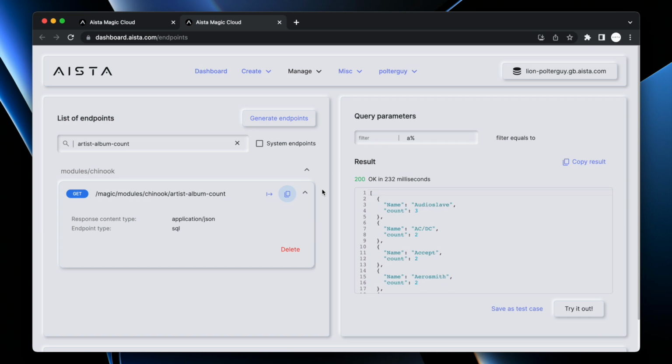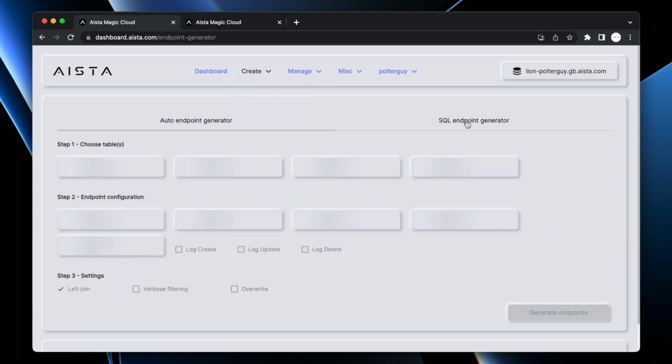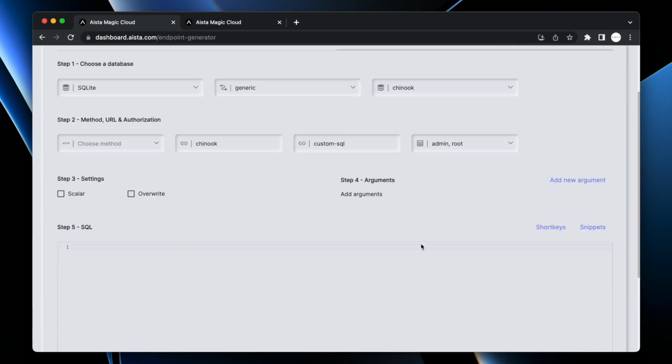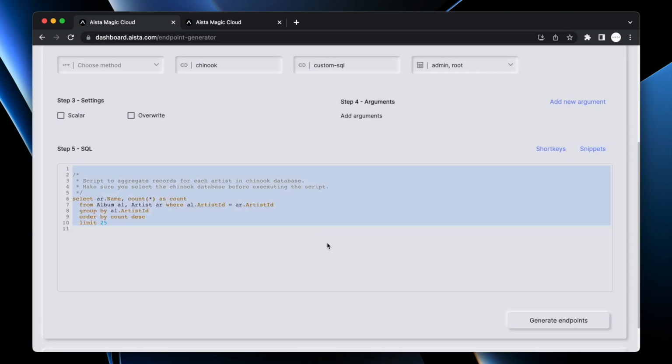And notice I did it exclusively by writing SQL. I didn't need to know C#. I didn't need to know Hyperlambda. In fact, I barely needed to know SQL because I could use these example scripts that create some sort of aggregated result for me. And I just click the button and boom, that's it. So anyways, that's how you create a report HTTP Web API backend using Hyperlambda and Magic.